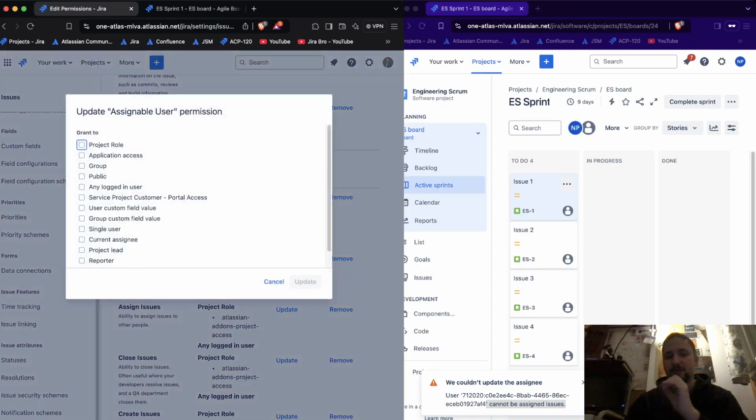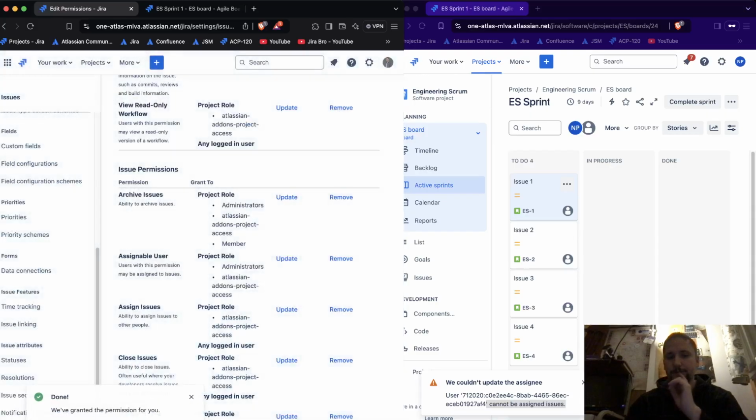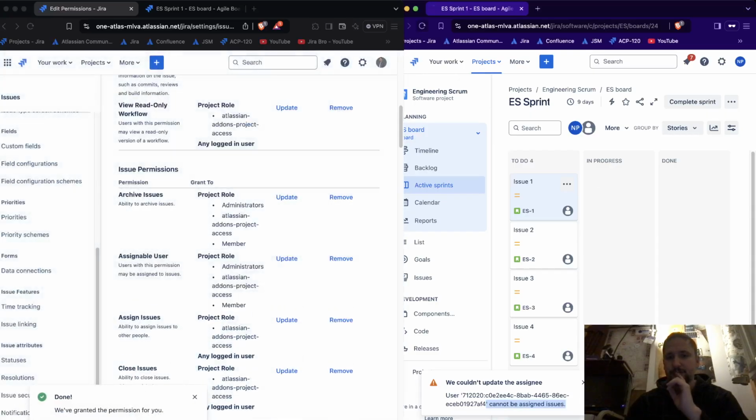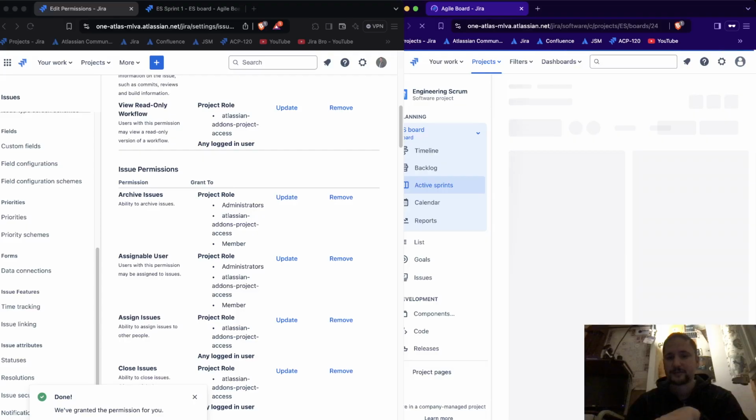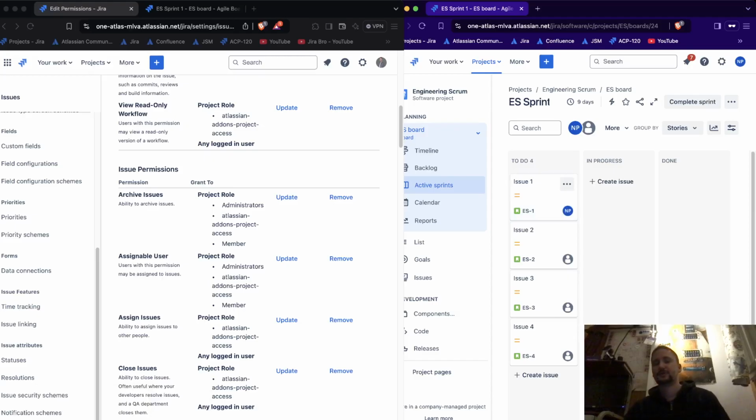But if I go ahead and change this and then I say member, all right, so I added this user to be a member and I just want to assign this to me, now this is going to work and I can assign issues to myself.